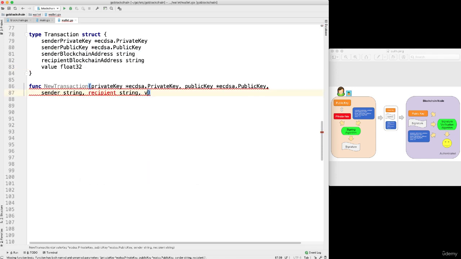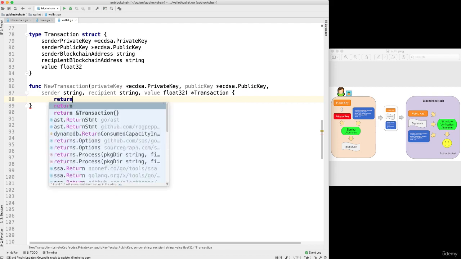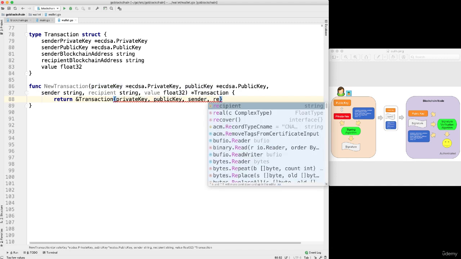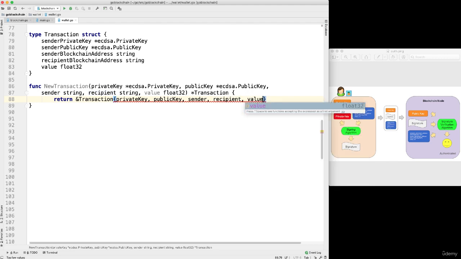And our value is float32. We'll return the pointer for transaction. Then return and transaction. We'll put our private key and public key, then sender, recipient, and then value. We just created a new transaction function.